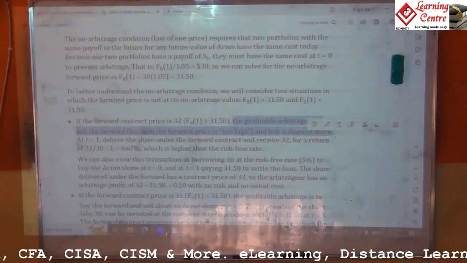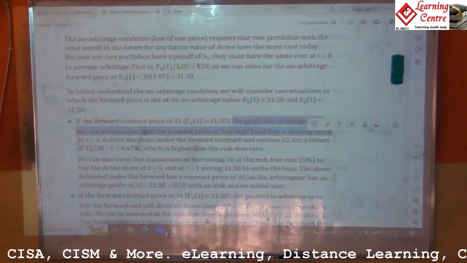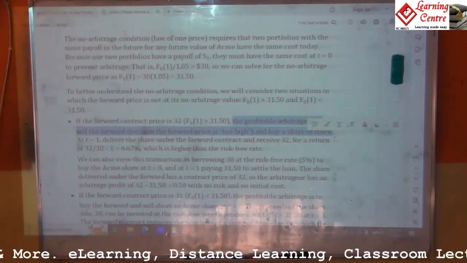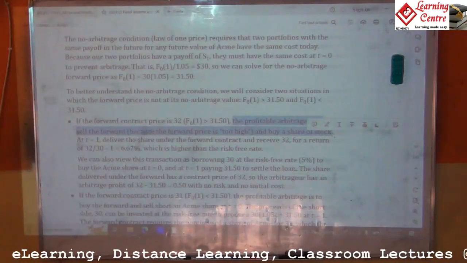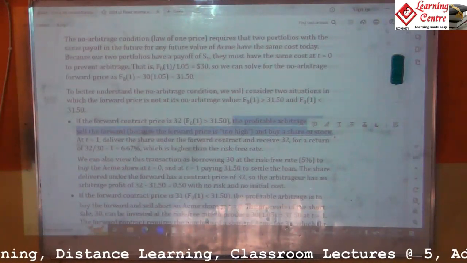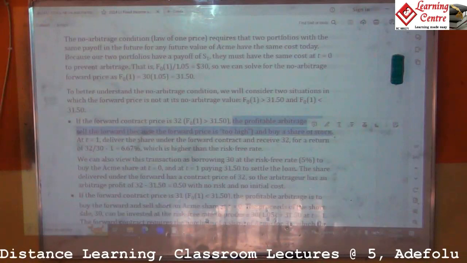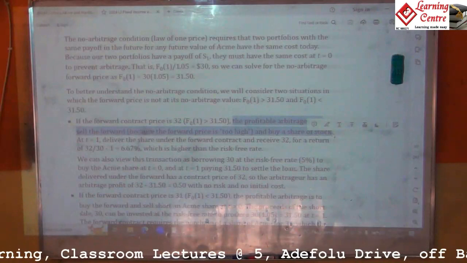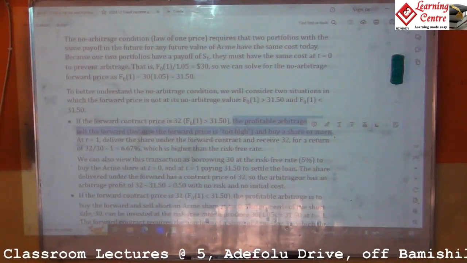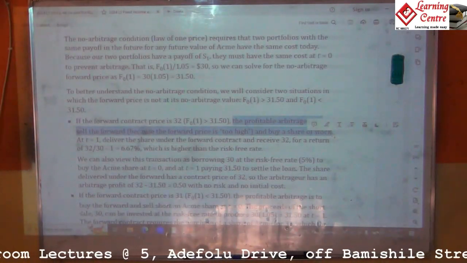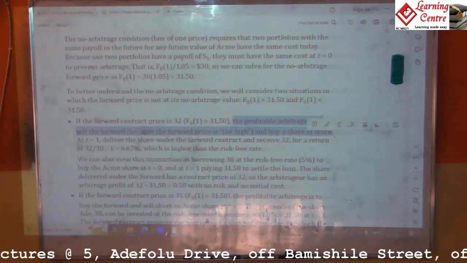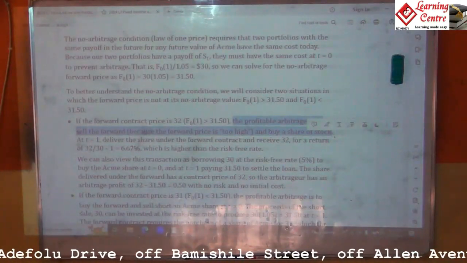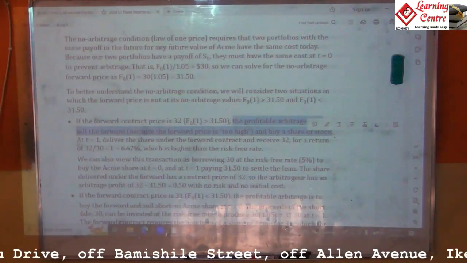I will sell; the assumption is that I have this stock, or I short sell it. So I have this contract of forward price that is valued at 32. But I also have a forward price that I know at the end of the day will be valued at 31.5. So I can sell this forward at 32, go and buy a stock that at the end of the day will give me 31.5 as benefit. Now what have I done? The 32 and the 31.5, I have gained 0.5 in return. That's what this is saying.